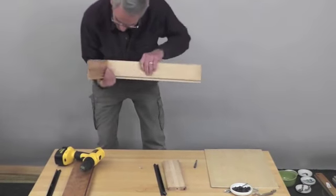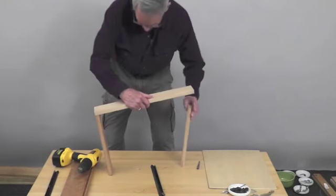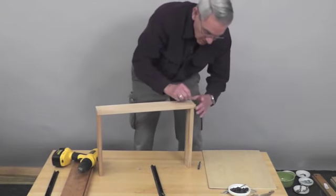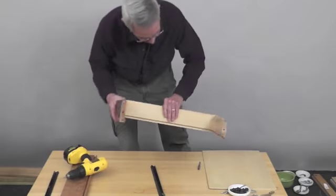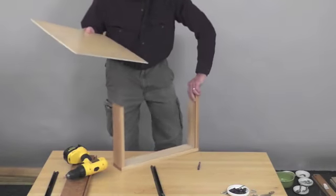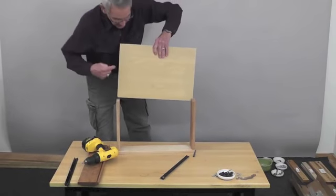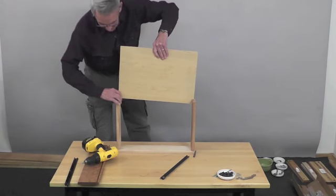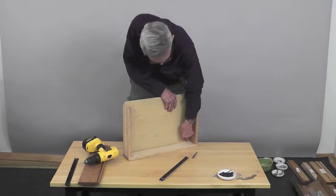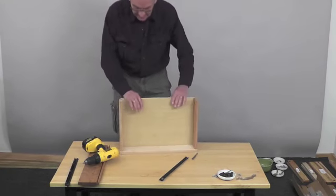Okay, here we got our highlighter. Do the other one here, again, holes to the outside. 1 1/4 number 8 screws. Got the grooves all lined up. Then I take the best side of the drawer bottom. One side's not as good. I'm going to put that up and slide it into place, making sure it goes into the grooves, into the drawer front and the sides. Yep. Set in there real good.